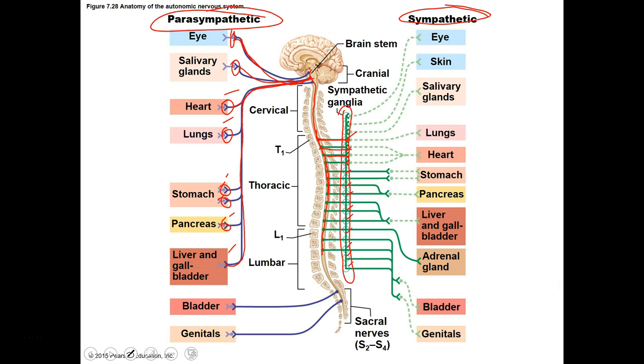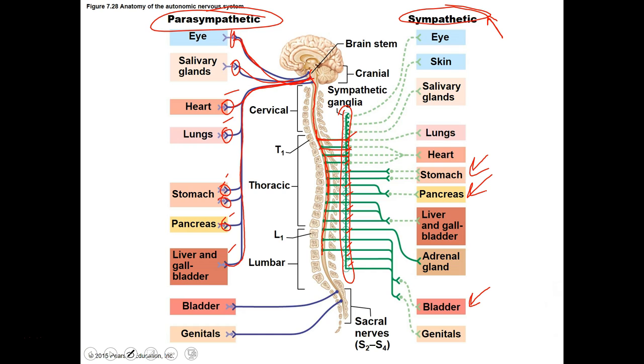Now, just because we stimulate the sympathetic side of the nervous system does not mean that we are going to wet our pants. Does not mean that. Actually, what happens is it's more of an inhibitory effect down here with the sympathetic nervous system, where it shuts things down. It turns things off. Stomach acid will reduce. Stomach churning will reduce. Different chemicals that are associated with digestion will be stopped. That kind of thing when we stimulate the sympathetic side versus the parasympathetic side.